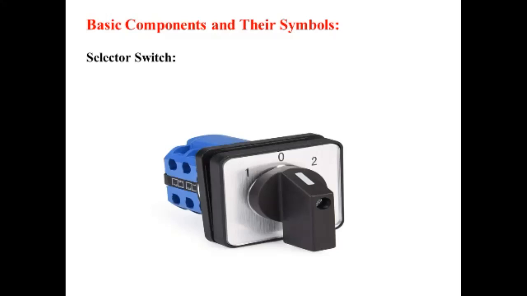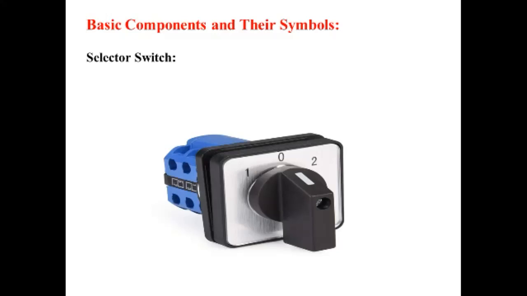Also known as a rotary switch. An automobile ignition switch, and an oscilloscope vertical gain and horizontal time-base switches are the examples of this selector switch. Selector switches use the same symbol as a momentary push button, except a lever is added to the top of the actuator. It is shown in the figure.